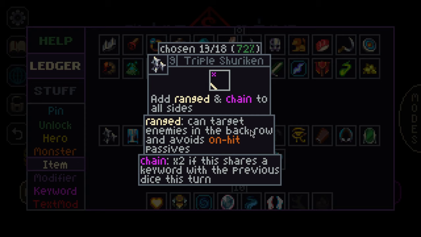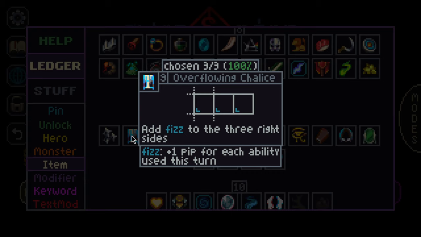For example, free times 2 on mana gain? Or if you just took a ranged item before like Shining Bow, a free times 2 on all your sides, pretty good. Important thing to note though, this will not put the ranged keyword onto a side that doesn't do damage. So you cannot get a ranged shield, for example, to chain off of, which is a shame.